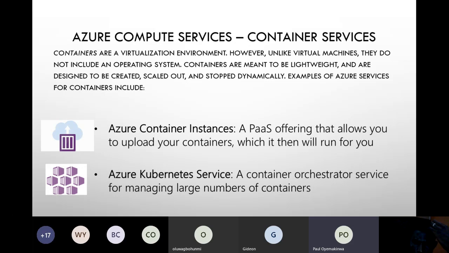It allows you to upload your containers into Azure. Imagine it the same way Docker Hub works; that is the same way ACI also works. So it's a PaaS offering that allows you to upload a container.